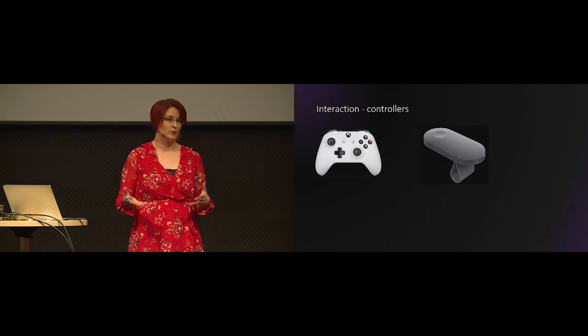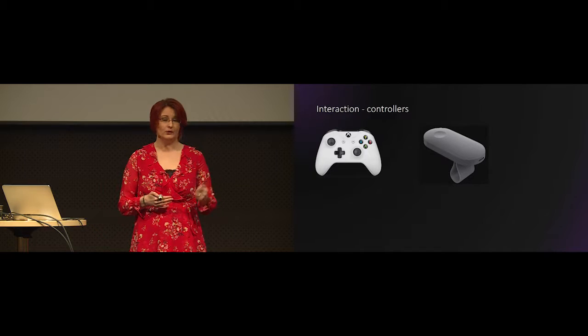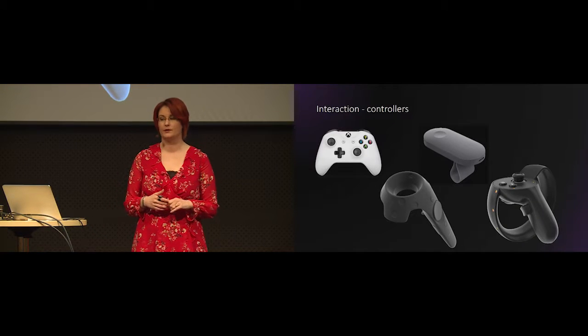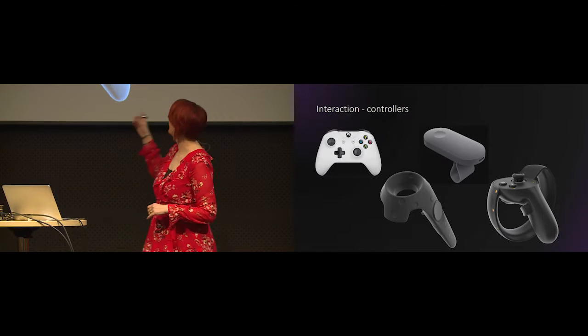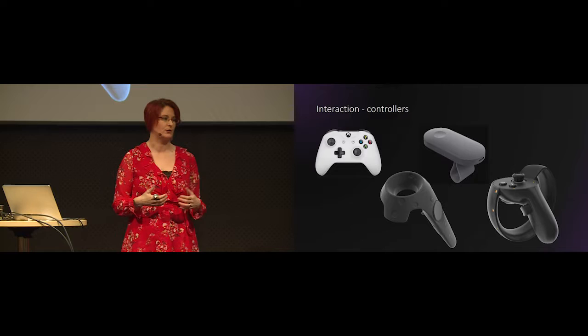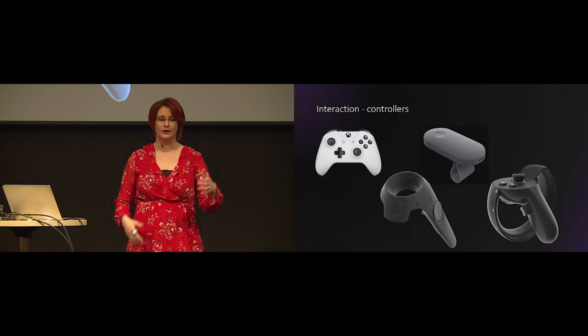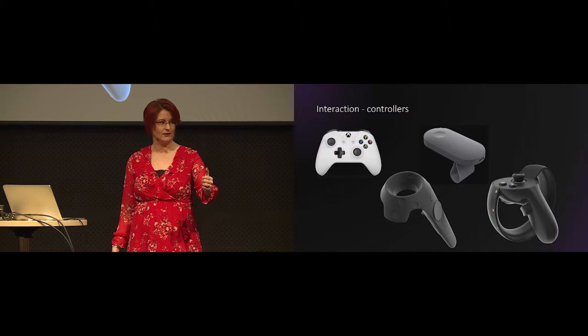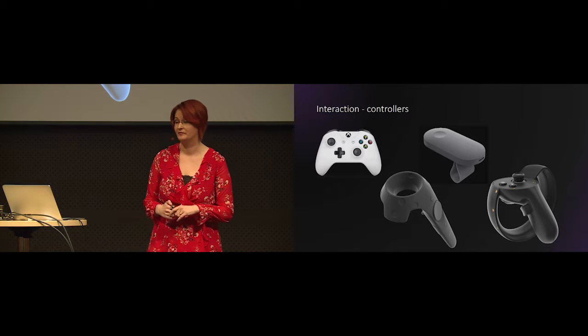And the HoloLens comes with its own clicker, and the HTC Vive has its own controller, and so does the Oculus Rift. And the Oculus one looks a little bit funny when you see it the first time, but it's super sleek, and it's actually tracking. So you hold it in your hand, and it can actually track whether you have your thumb on the trackpad or not. So my virtual hand is raising the thumb if I'm not, and the same with the trigger fingers. That's kind of neat.